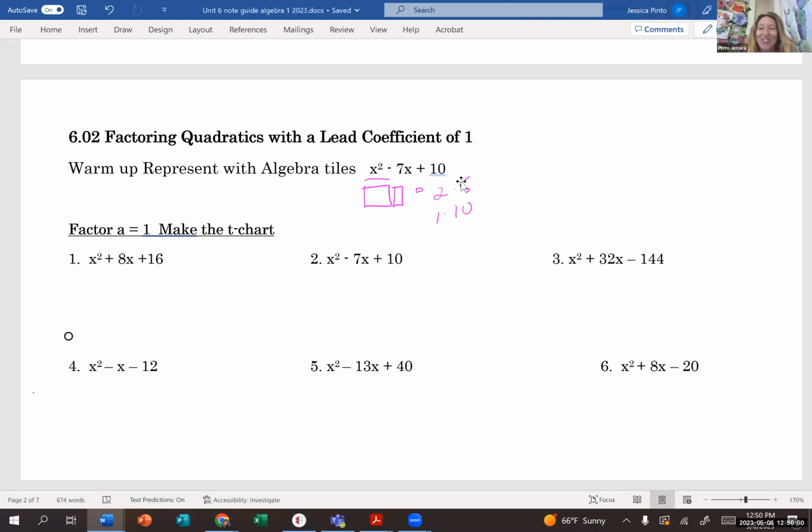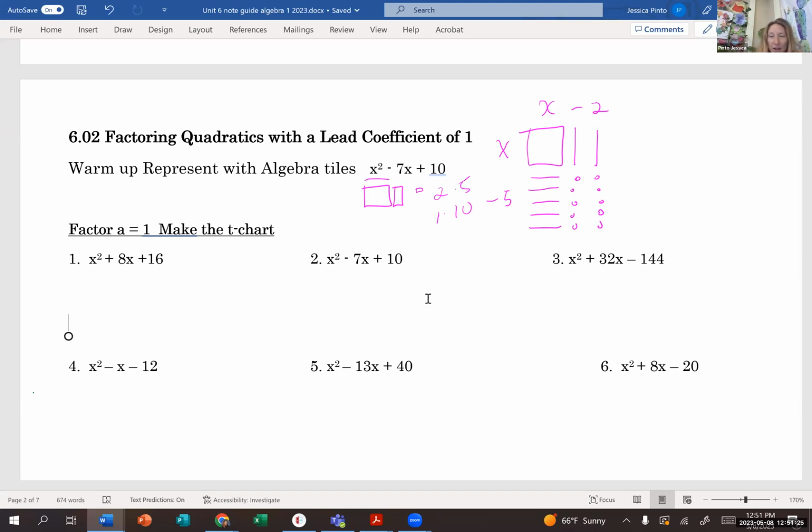And what's so special about 2 and 5 is that they would actually add to 7. So I'm going to write it just kind of short. I'm going to have 1, 2, and 1, 2, 3, 4, 5, and then 1, 2, 3, 4, 5, 6, 7, 8, 9, 10. And then this is x minus 2, and then this one is x minus 5. And so this idea of rectangularity is going to be important for all of these.